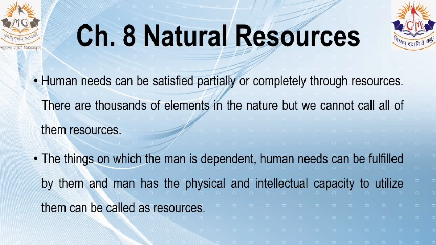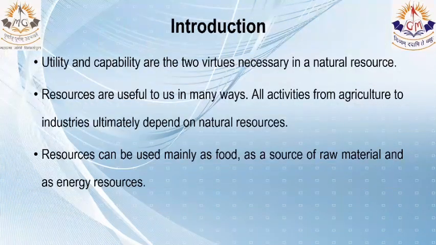So human beings, we are dependent on that natural resource. Our needs are fulfilled by that natural resource. We have the physical and intellectual capacity to utilize them to the full extent. Only then that particular element which is present in the nature can be called a natural resource, or it can be called a resource.